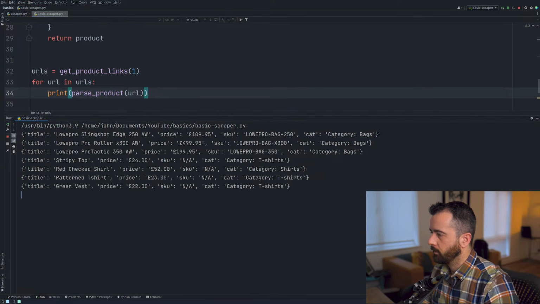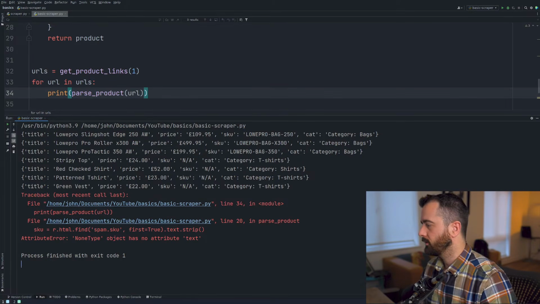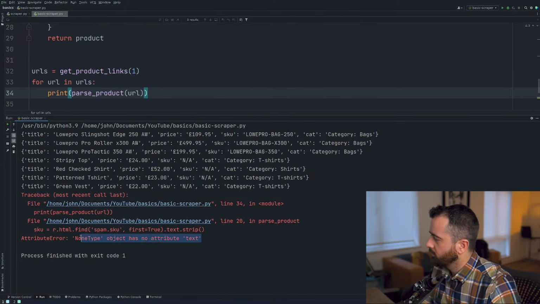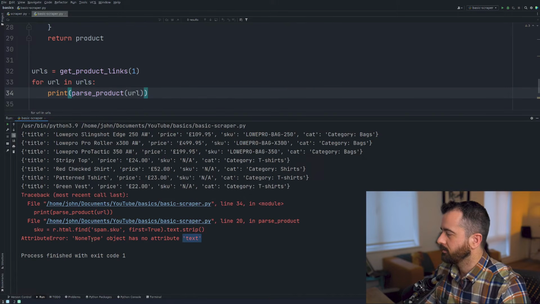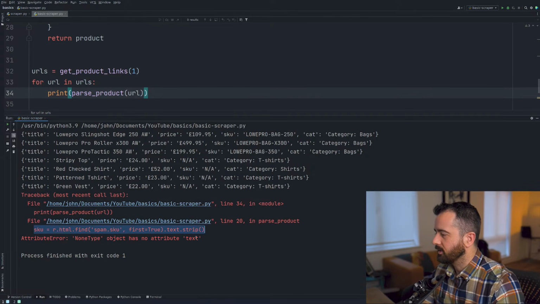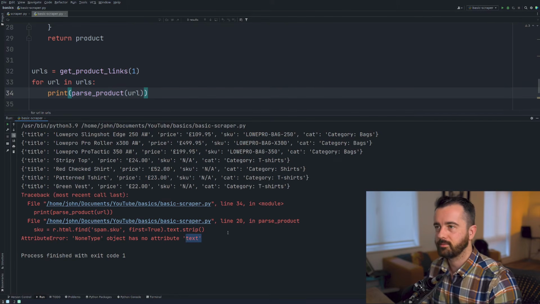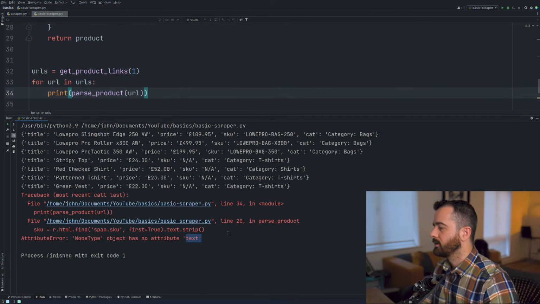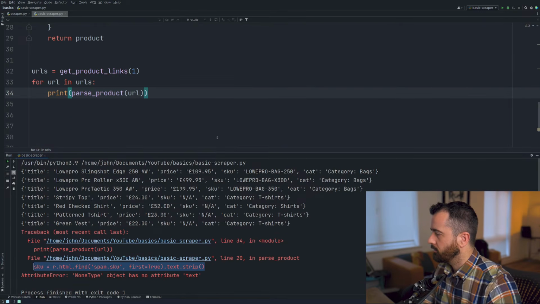We can see them all popping up here. So we've hit an error now. This is quite a common error, I think, that a lot of people find. It's saying this attribute error, NoneType object has no attribute text. Now this is kind of misleading, because what it actually means is this element doesn't exist. It's saying it can't find the text attribute because the element doesn't exist, so you can't apply the .text. Now, the easiest way to manage this is to change how you actually handle the product information.